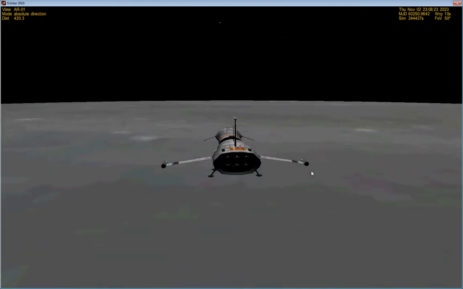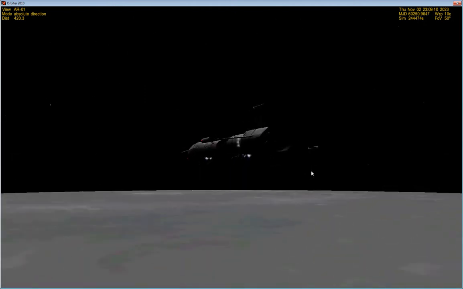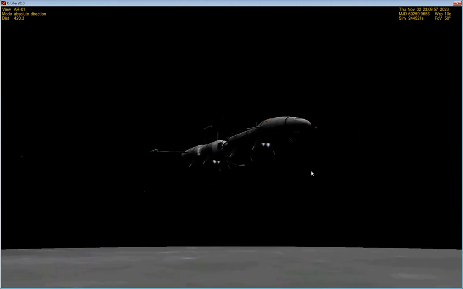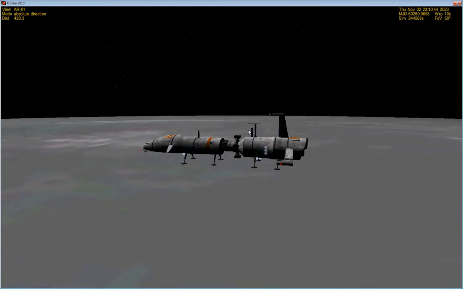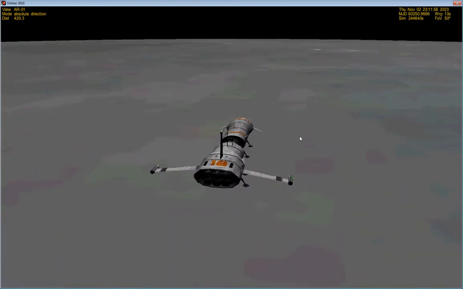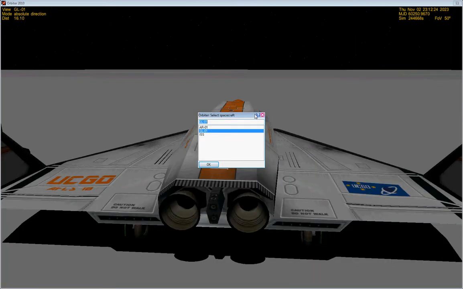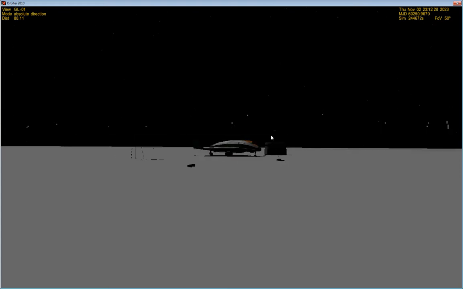So coming in for a landing. This is a really cool ship, by the way, and it looks, in my opinion, really, really epic. I mean, it's like the fins and the spine here. There's our little base. It's coming in for a landing. I'm actually going to view it from the other side because it's the slightly more epic way of viewing this landing. Where are we? There we are.